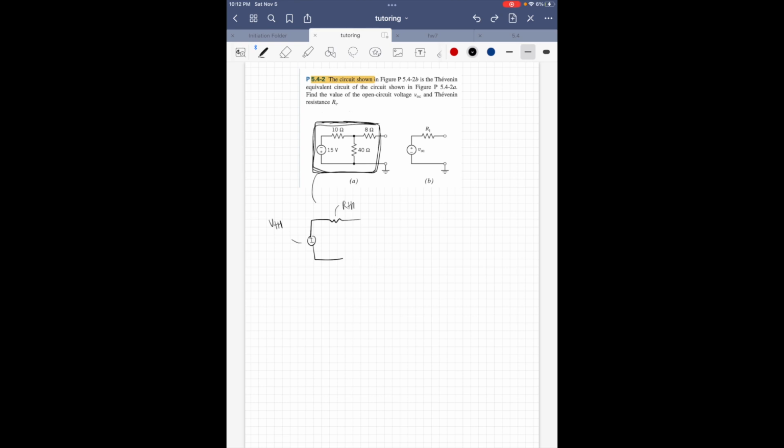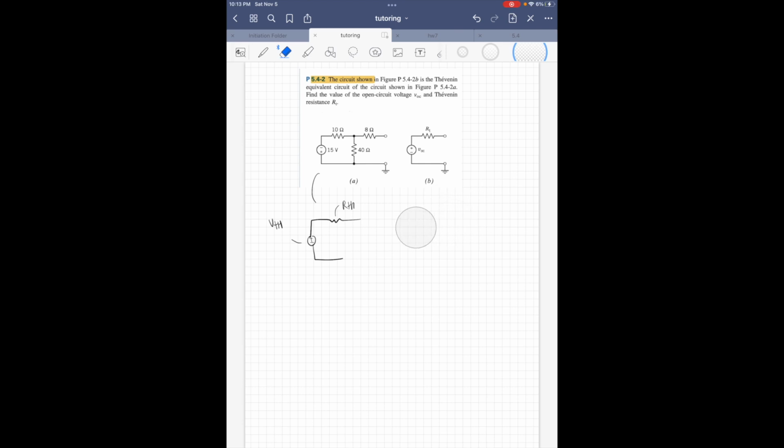And the way you find the Thevenin resistor, the formula for it, we know that resistance is equal to the voltage divided by the current. In this case, it's the same thing. It's equal to the Thevenin voltage divided by the short circuit current. Now, you might ask yourself, what is a short circuit current? It just means that we have to short circuit it right here and find the current that's flowing through the short circuit, like this. But we'll get to that later.